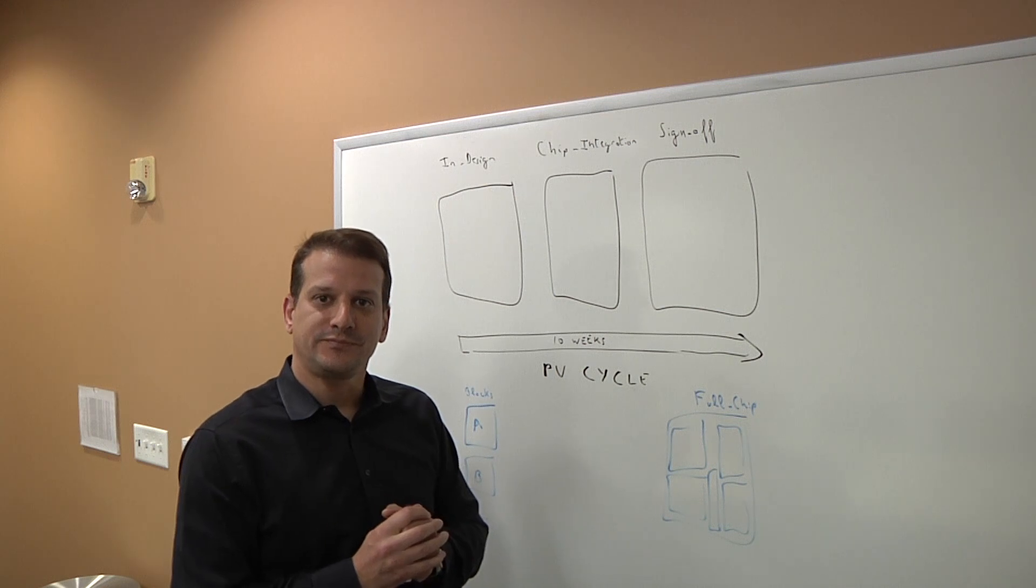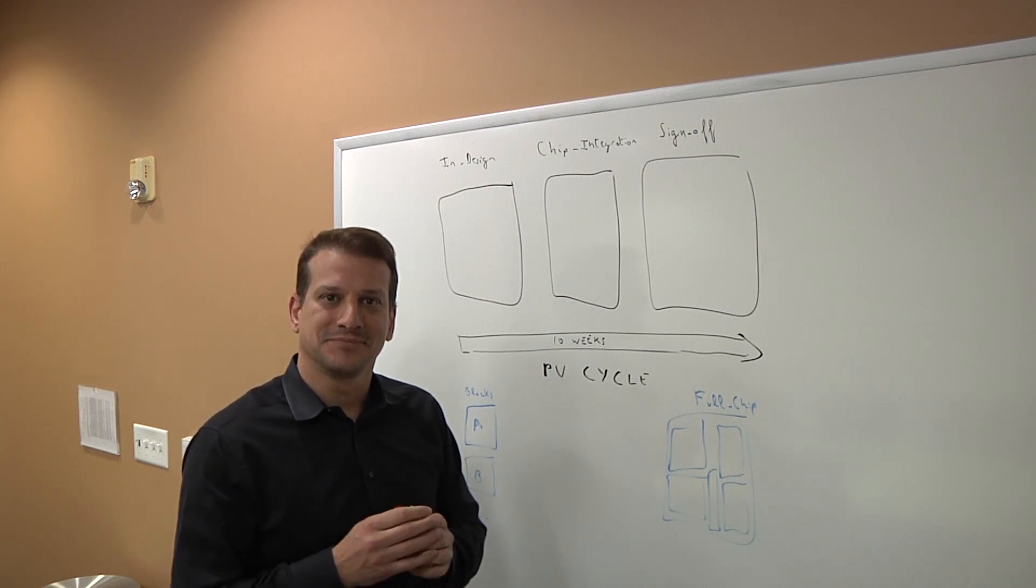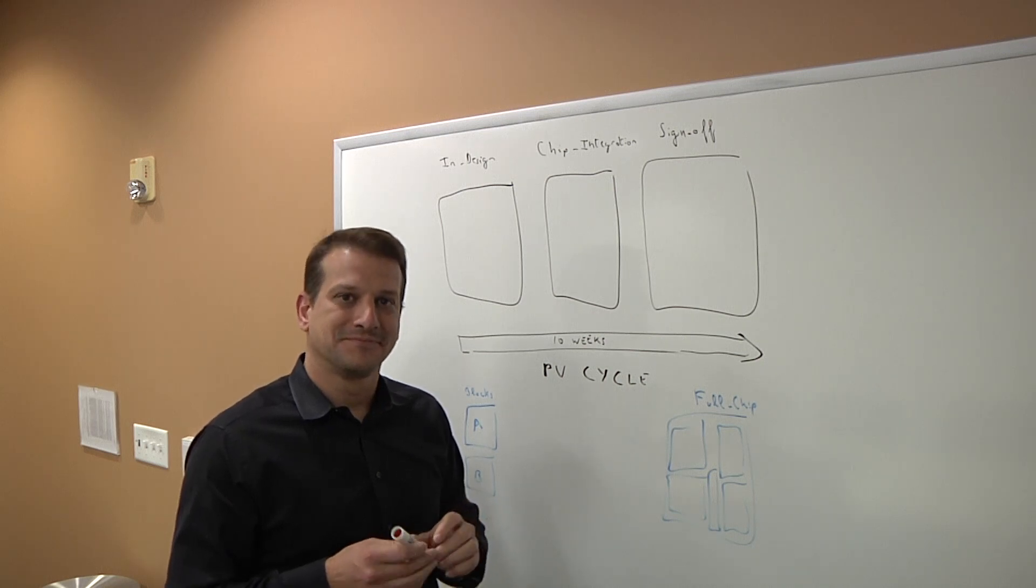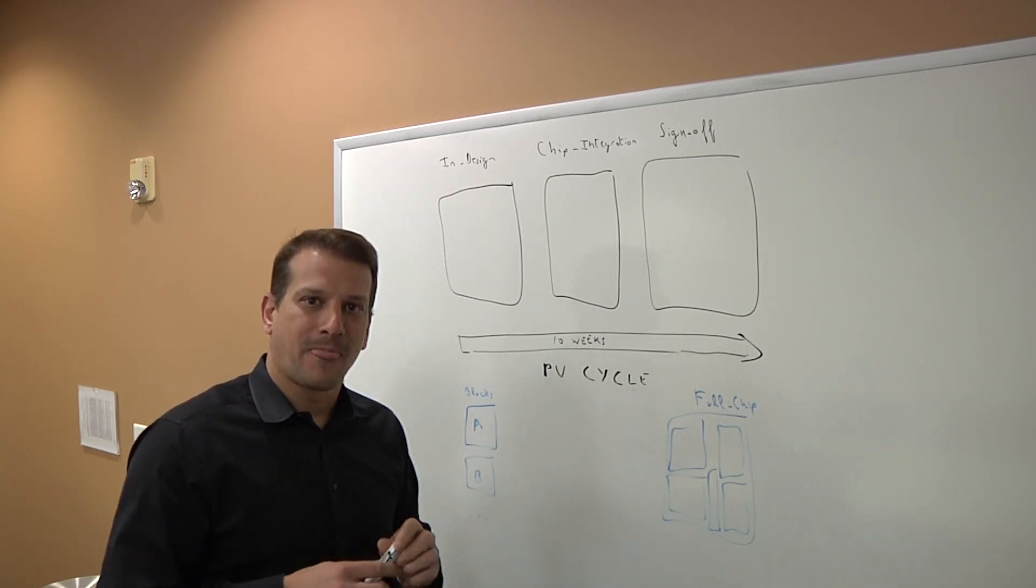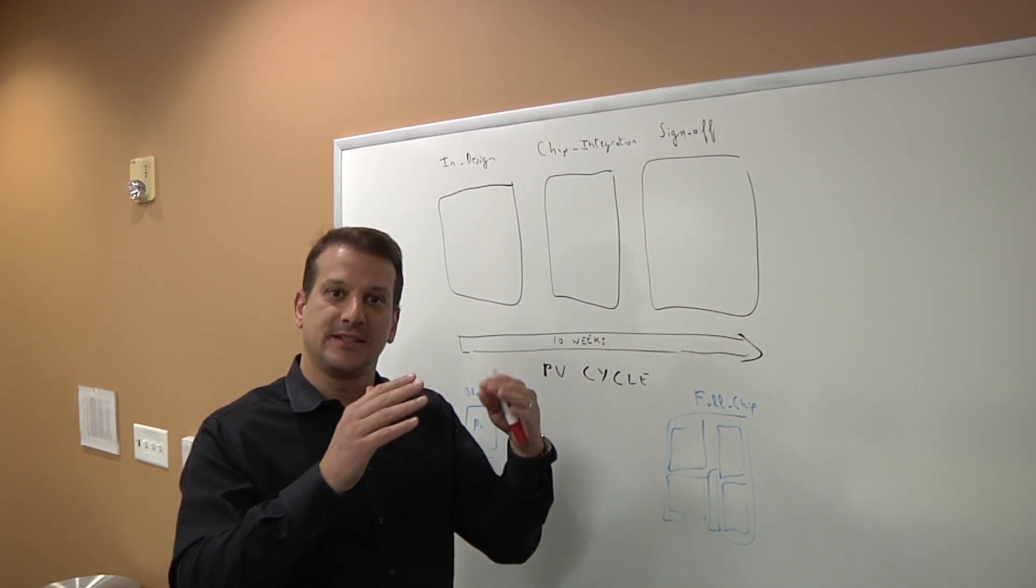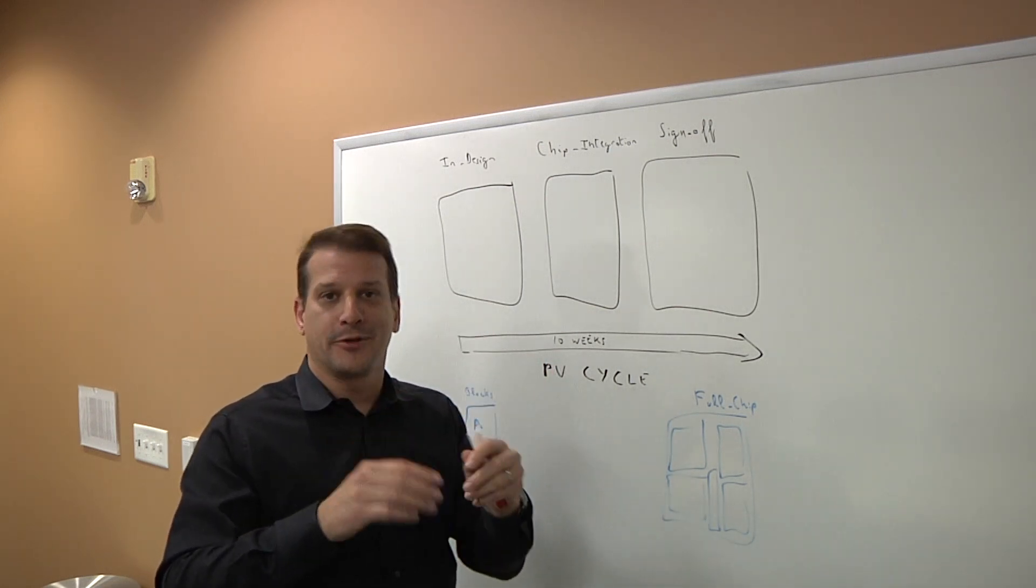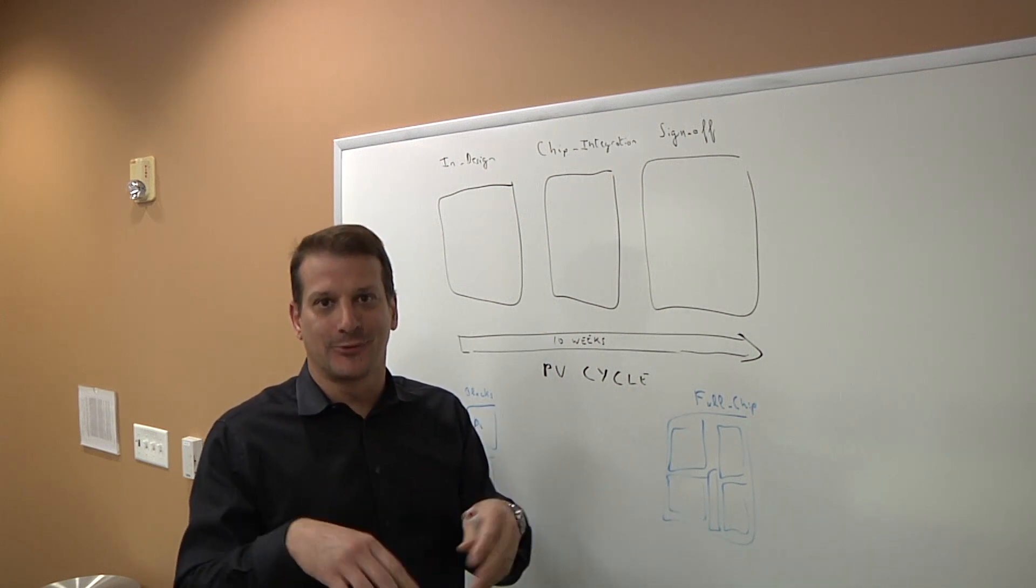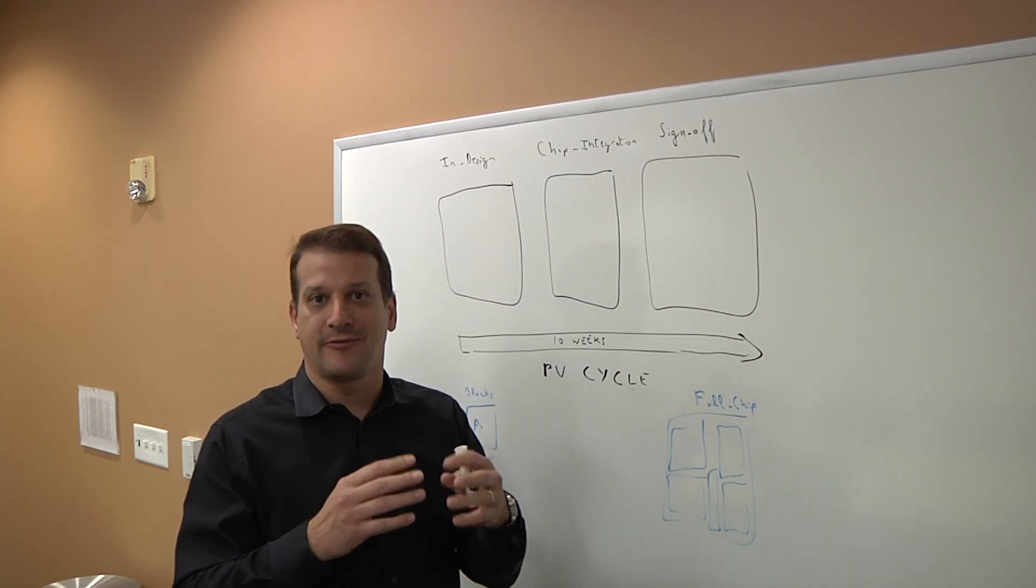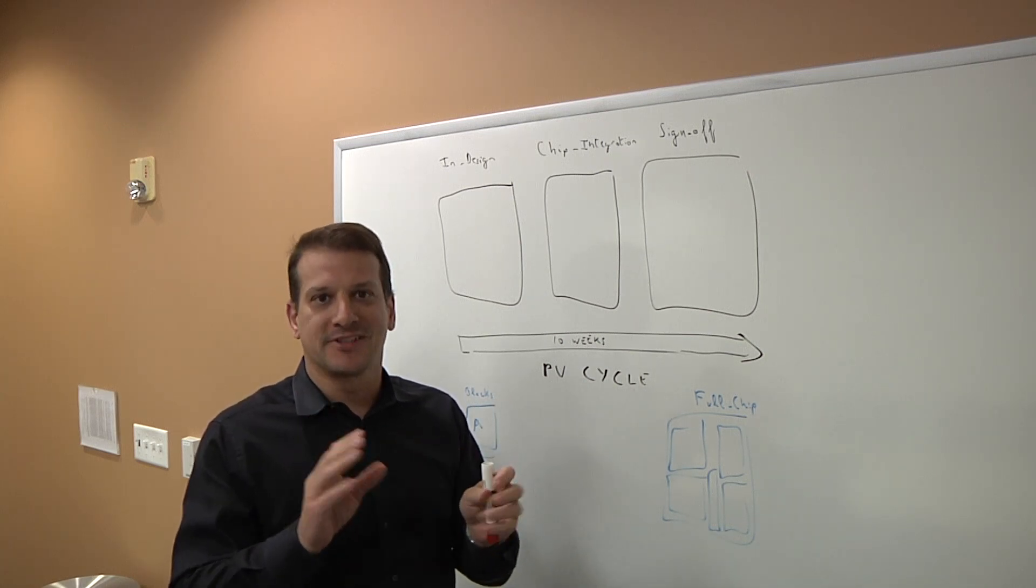So even with something like EUV coming in where you're getting single patterning for at least a short period of time before you move to 5 nanometers, that's still more things that you have to verify, right? Yeah, it is. And what we see with the EUV, the complexity can take a pause. But we know that the next EUV node will also have coloring involved, meaning the complexity to compose for a node or two. But then the complexity is going to carry on.